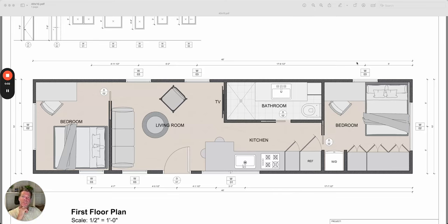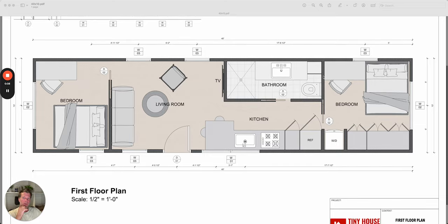What's up everyone? Steven here on Tiny House Listings. We're doing a little bit different type of video today. As you can see we have a floor plan in front of us. This is our new Mondo — the tiny home that everyone's wanting based on what we're seeing. There are a lot of people downsizing from regular homes but not wanting to go into a super tiny 16-20 footer. This could be for a small family, a couple who wants guest space — a lot of different use cases.